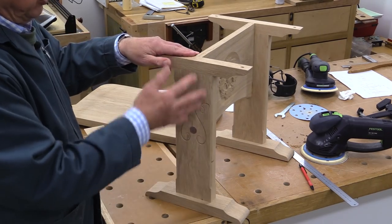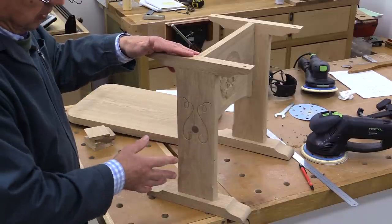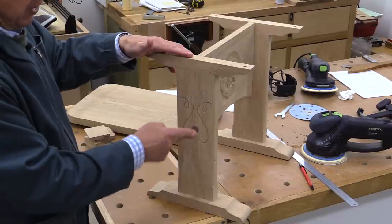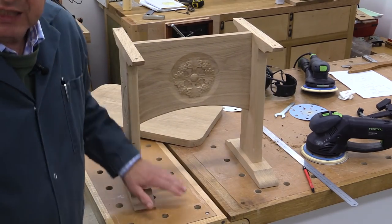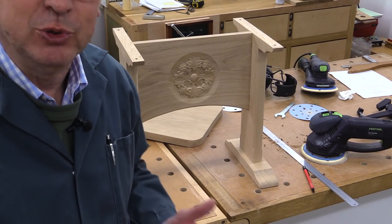And I'll also show you that if you're using screws instead of dominoes, how those screws that would otherwise show can be disguised or actually made a feature of, as I've done here with this piece of walnut, which is forming a plug under which there's a screw. So, let's have a look how I went about making this. There will be a second video coming out in due course.